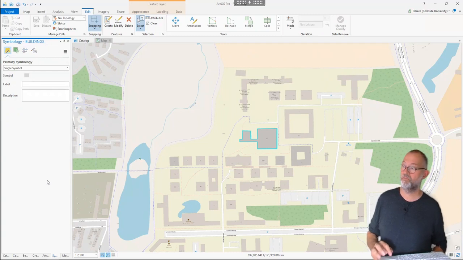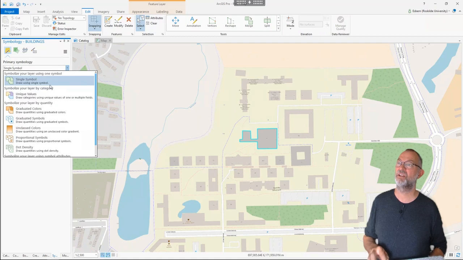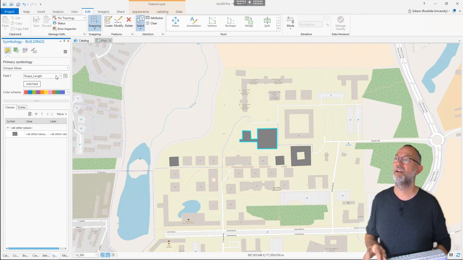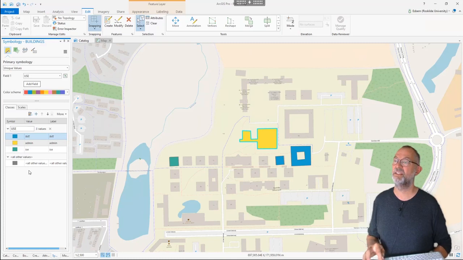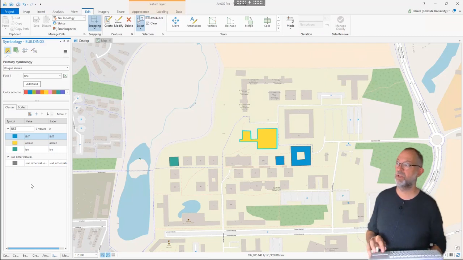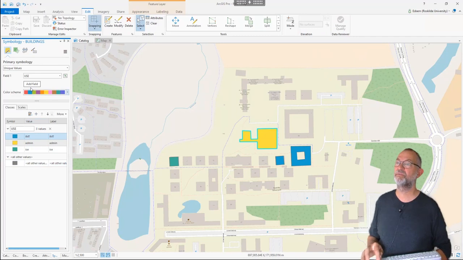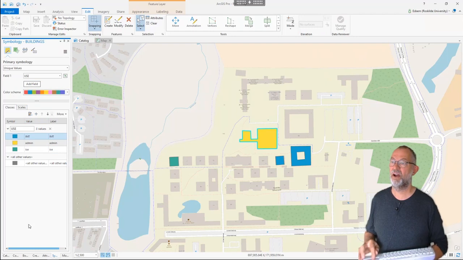Okay. Until now, all the buildings we have been making had the same symbology. What I can do is change it to unique values. So now I'll go in and change to use, and it will say that there are these, I've just made 3 different use types. So there's admin, and there's EASA, and there's IMT. And I'm happy with that. I'll just leave that as is.